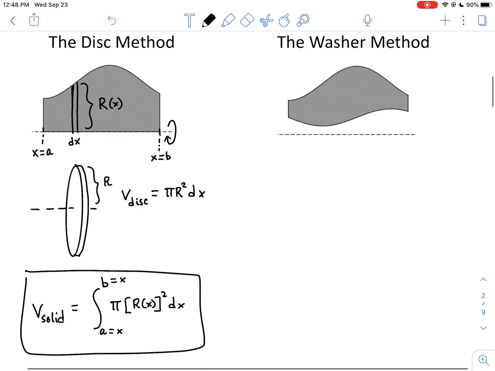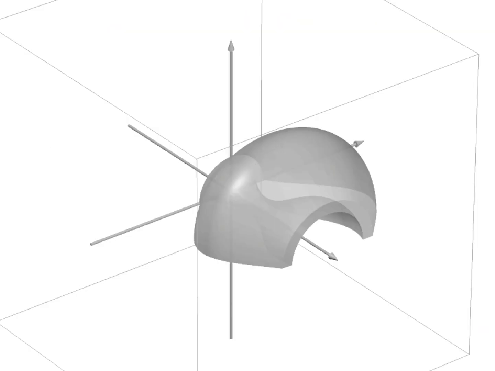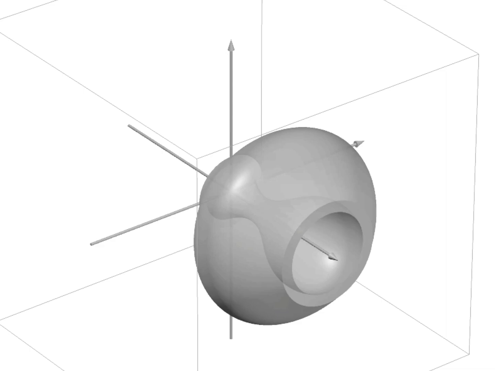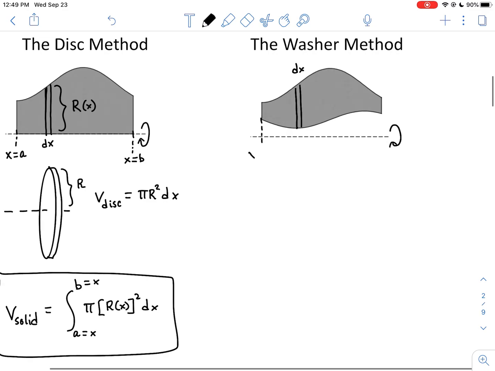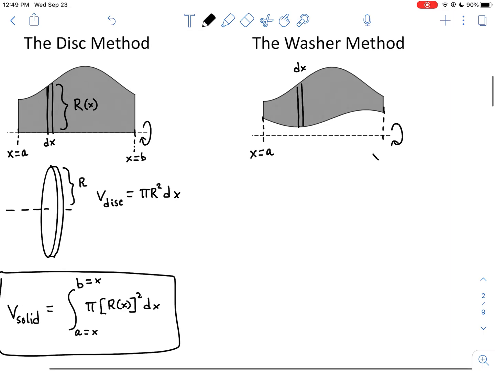Now let's say that we have a region that's not always adjoined next to the axis of revolution. So we're still going to revolve around this dotted line, but it's not one of the boundaries of the region any longer. And we still have a vertical strip here. This is all going to be in terms of x, therefore. So the thickness of that strip will be dx. We're going to go from x equals a, which is where the first strip would be, and then x equals b will be where the last one is.